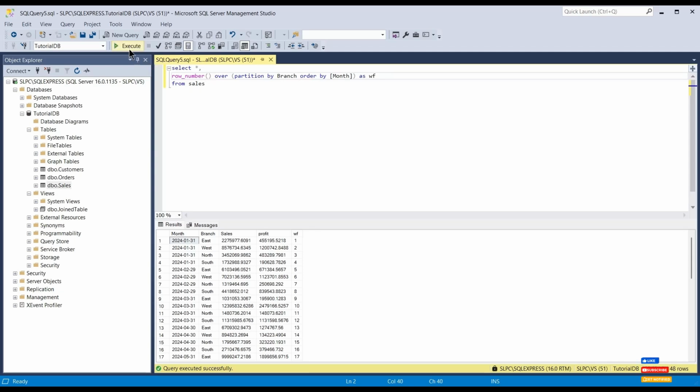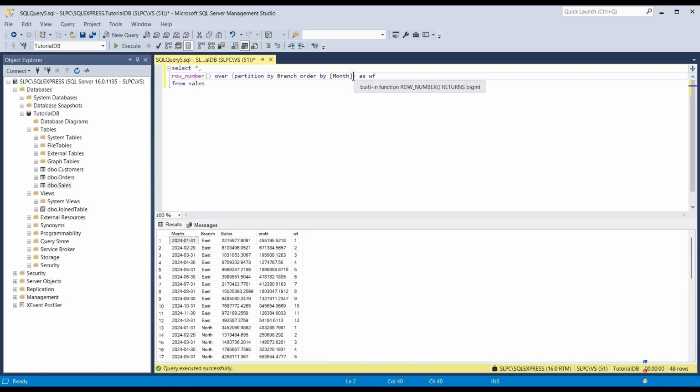And now let's execute this query. And as you can see, the data is now grouped by the branch column. So first, the east branch is displayed with numbers from 1 to 12. Then the north, and then south, and then the west.